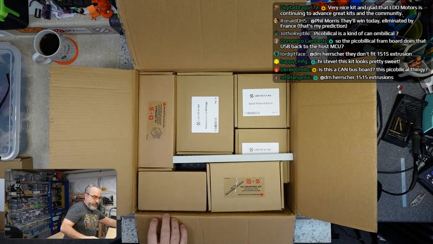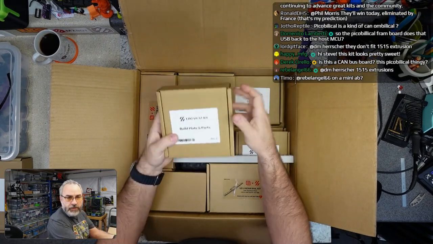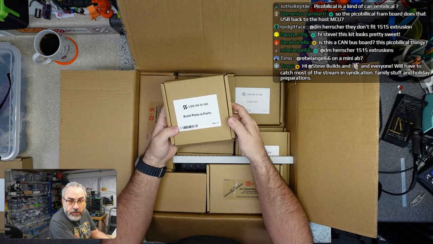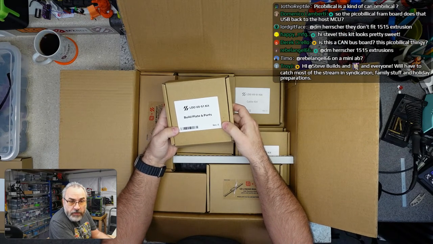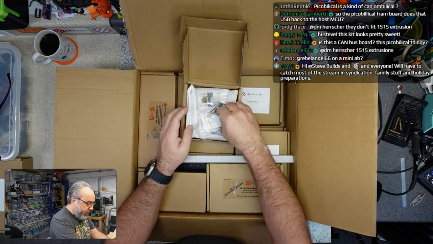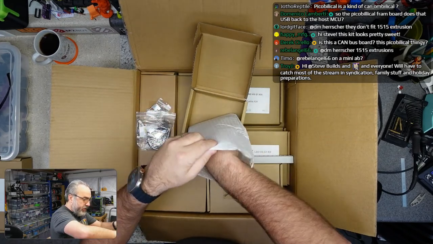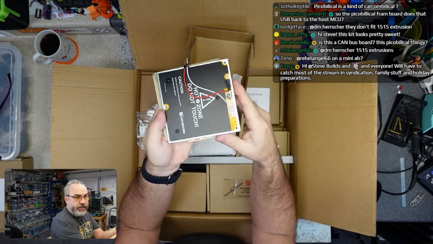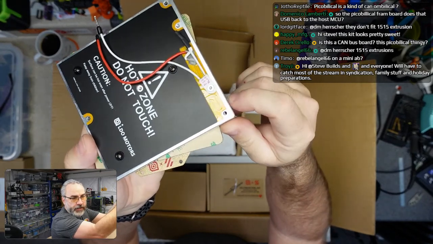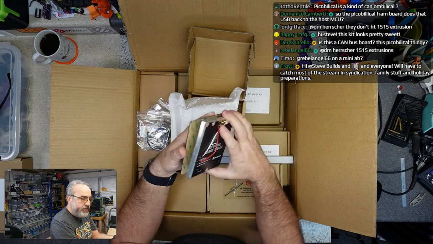This is not part of the giveaway. The build plate. This is a CAN board. It is not a CAN board. So this is the larger build plate. There are other parts in here along with it, but this is a polyimide heater. It has a little protective plate on it, but you can see the heating element there. It is 100 watts. There is a different power supply that goes along with this.